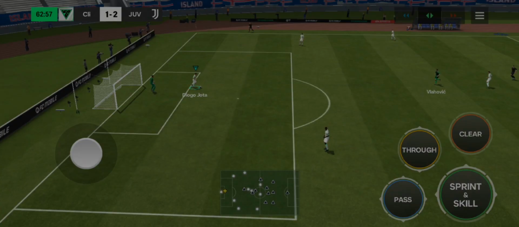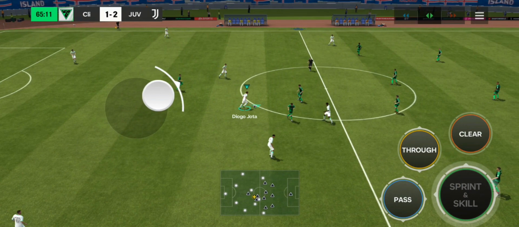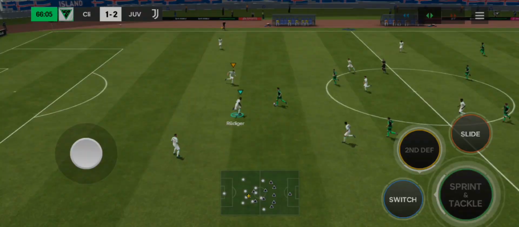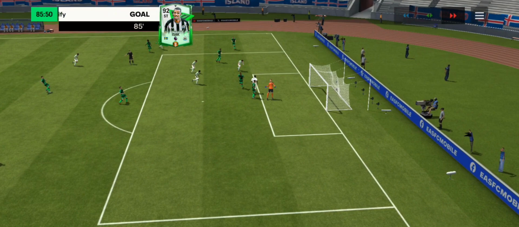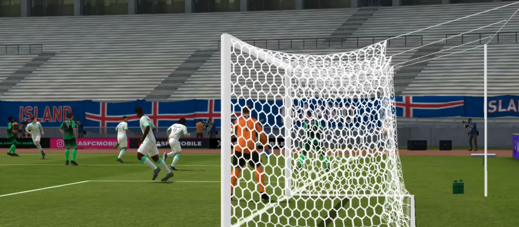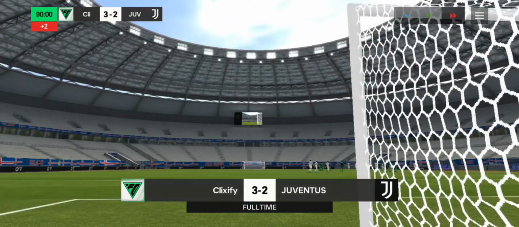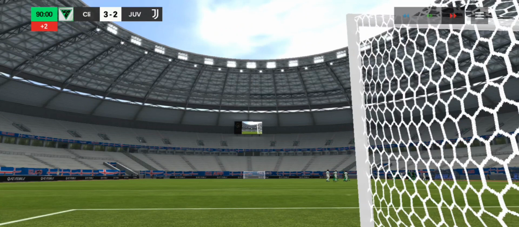Starting now. Vlahovic, get floored. Come on, Isak. This is the second time he's beat two players for a header. This guy is cracked at beating two players for a header. That's the end. Isak kind of put on a show there instead of actually letting Diogo Jota. But still, we move. One more game away from the 88 to 95 pack.